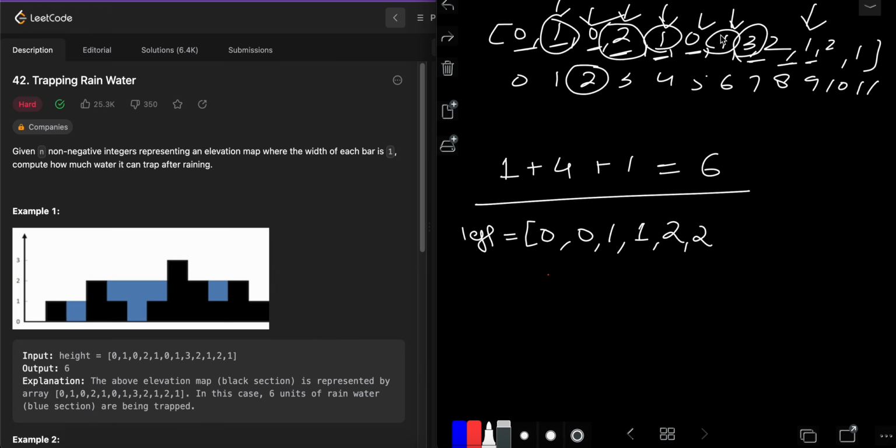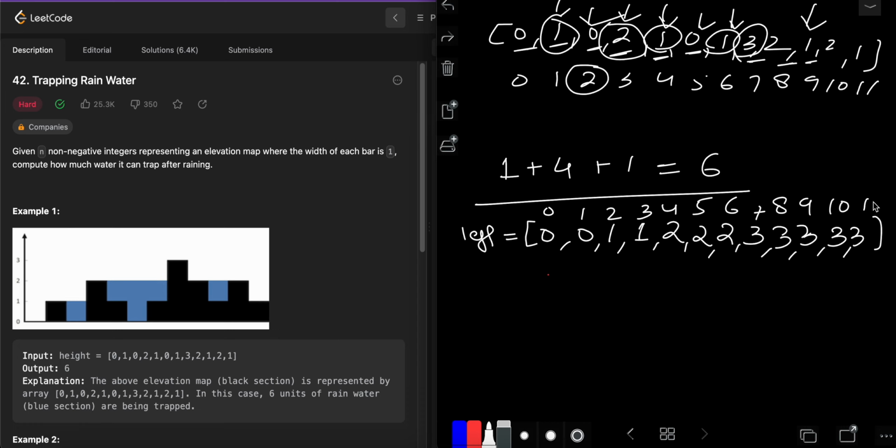Then we have 2 for 5th position, so we have to number it also, or else we'll forget, right? So the maximum for this one will also be 2. Now if we come here, which is the maximum between 3 and 2, then that will be 3 obviously. Then for this it would be 3, 7, 8. For this it would be 3 again, 3 again, and 3 again. So 9, 10, 11, right?